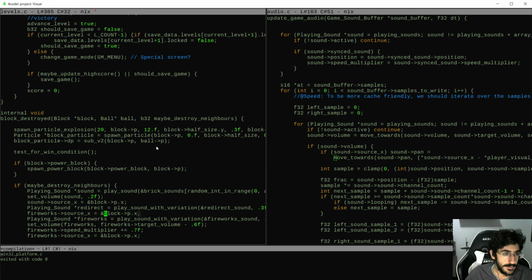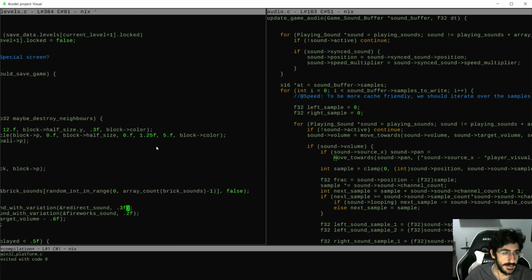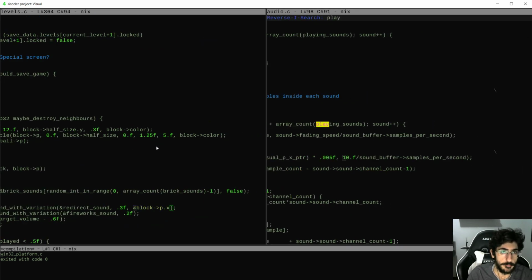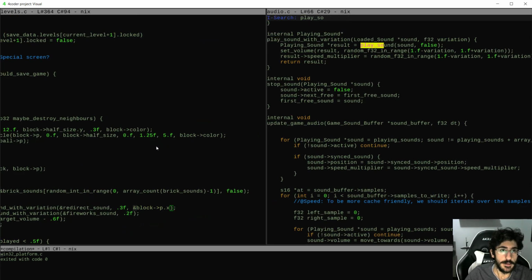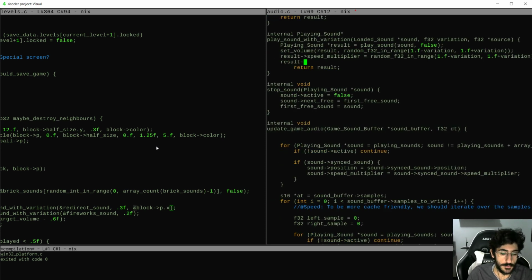This function, play sound with variation, I think that can take a pointer. Yeah, play sound with variation. I'm going to take a pointer to a source. Okay, I'm going to do result source x equals source.